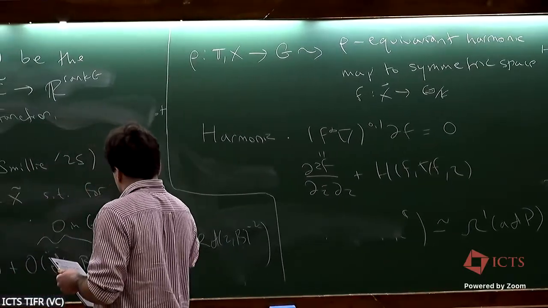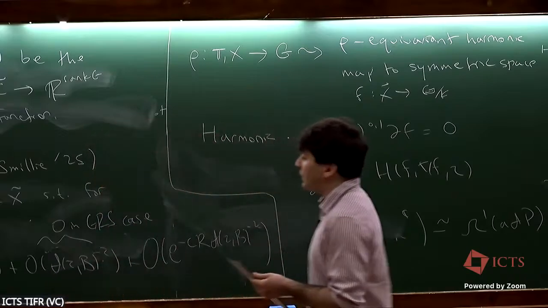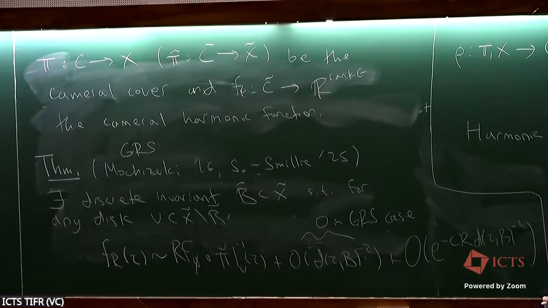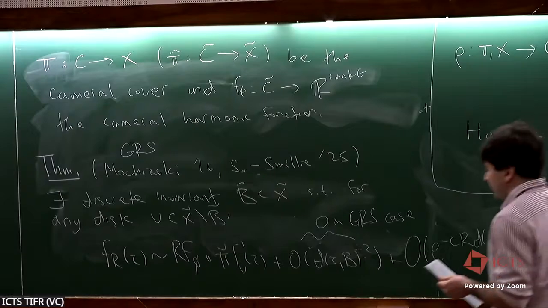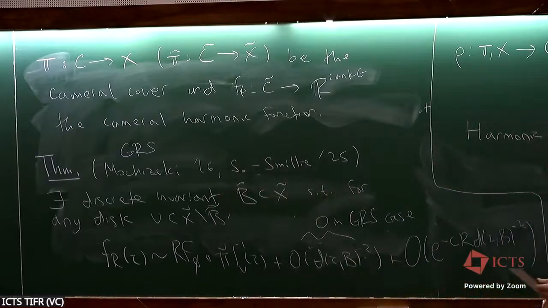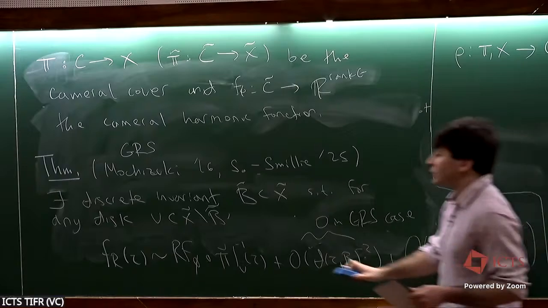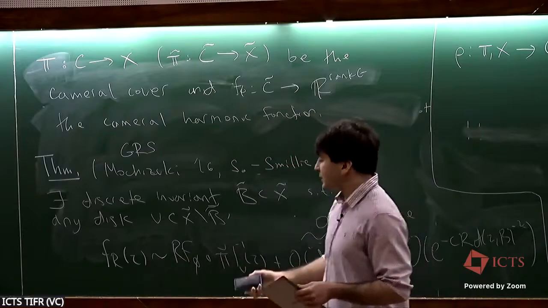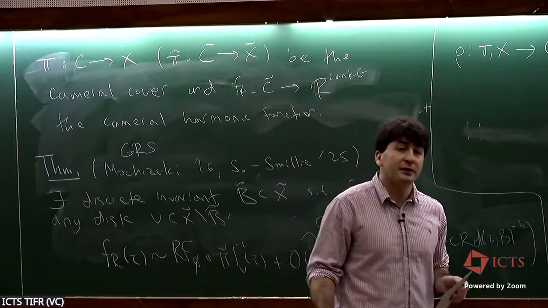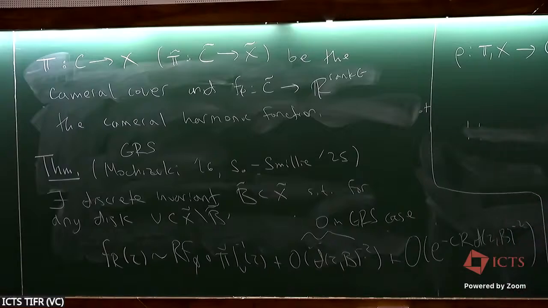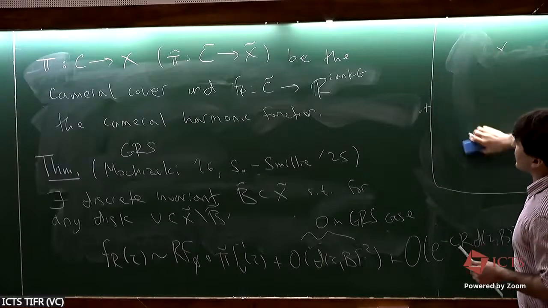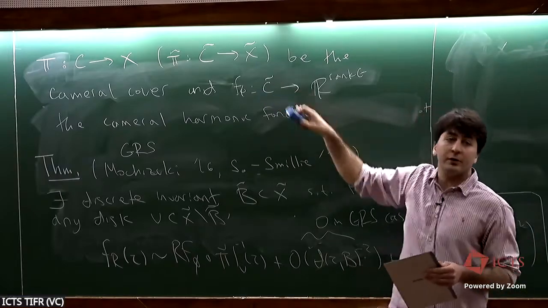Okay, so let's dissect this statement. There's some invariant subset B on X tilde, so it descends to a subset B on X, where you can compare f_R to a harmonic function. What I'm not going to say carefully is what the tilde means. But I'll say in words, it means that f_R is close to a flat in some C0 sense, and its intrinsic data is comparably close to that of some harmonic function that I'll define for you.